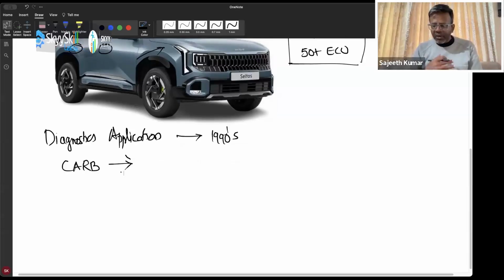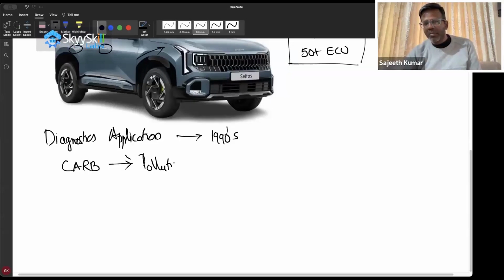They said, we are selling cars here in California, but we don't want California to get spoiled. You'll have to make sure that your vehicles do not pollute, right? So this was the very first pollution control norm which came up, in the early 90s. Now the government is thinking, okay, we've told you not to pollute, but how do we ensure that you're still not polluting, right? So that becomes a problem.